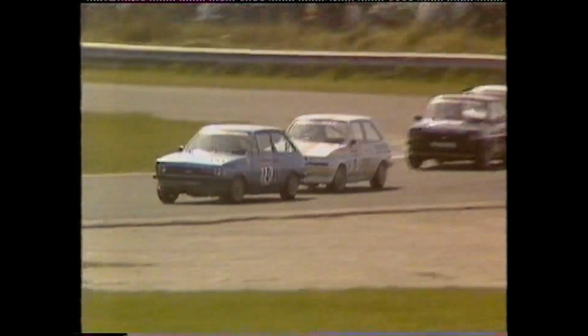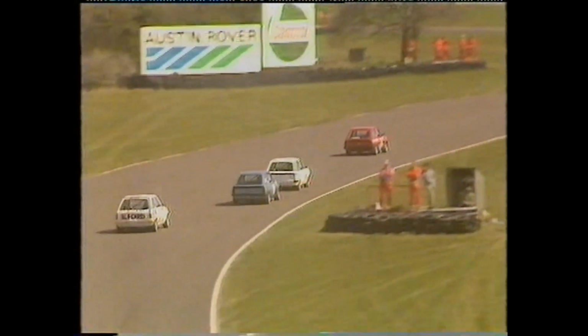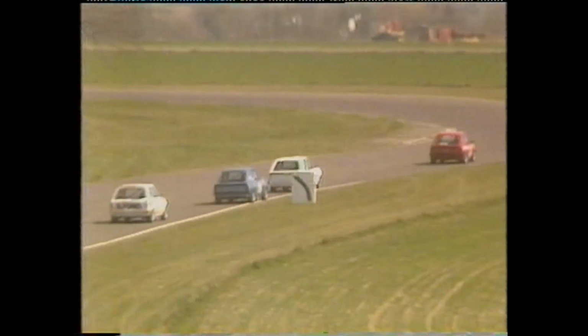Tony Pownall, the 3rd position man, that's number 10, Tony Pownall in the light blue Fiesta, with Mike Smith rubbing his rear bumper. Now the 1984 cars are lighter, they weigh 715 kilograms, compared with the 760 kilograms of the 1983 cars, but they haven't got an advantage because they have to carry ballast to make sure that they all weigh the same. And there is Mike Smith, metaphorically brushing the sleep out of his eyes, pressing on.